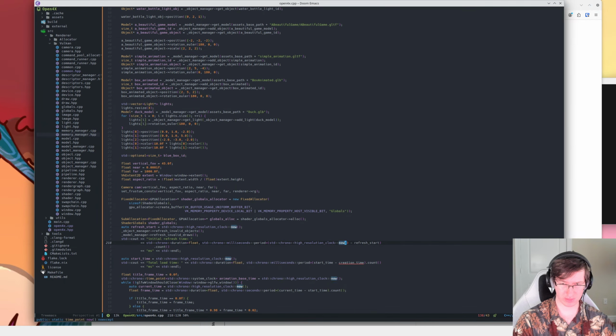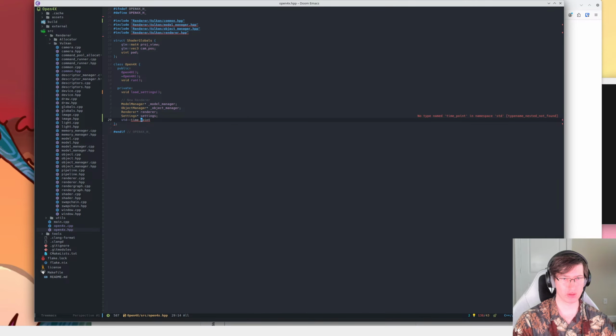All right, what is this again? This is, no, I have to look at the auto, this. What does auto say? Time point, chrono, system clock, duration. Okay, I think I just do chrono system clock actually. I think that was it. So I say like time point of standard chrono system clock. Call this creation time. Did you mean standard chrono time point? Yes, I did. There we go. Does that work now?